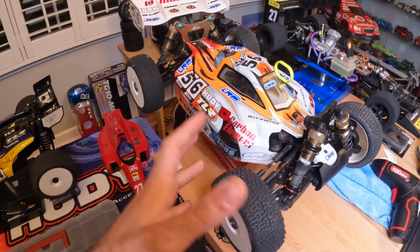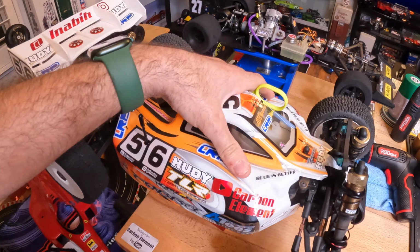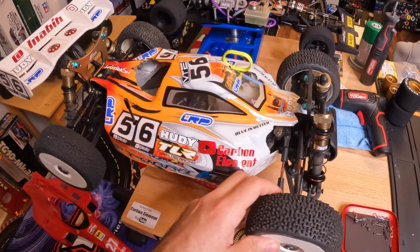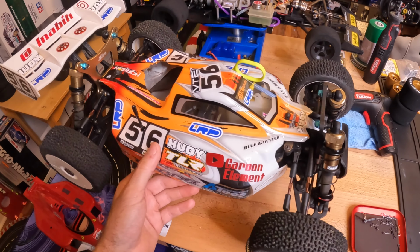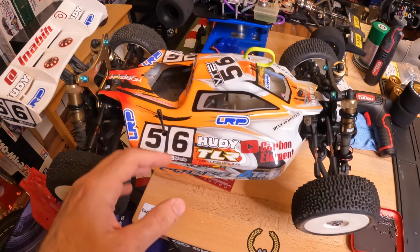With this, I'm not racing it, I'm just bashing, and I think this is probably one of the best platforms for an 8 scale buggy. The durability, I've rolled this thing so many times. I have jumped this thing with such bad and irregular landings. I should have broken this thing a long time ago, but it still held up pretty well.